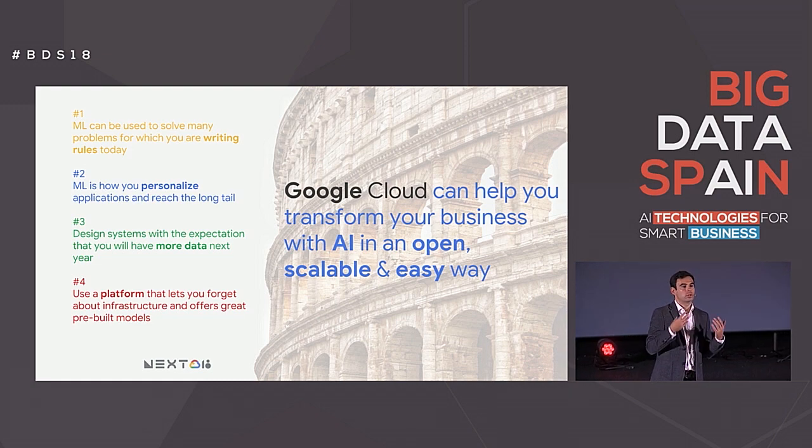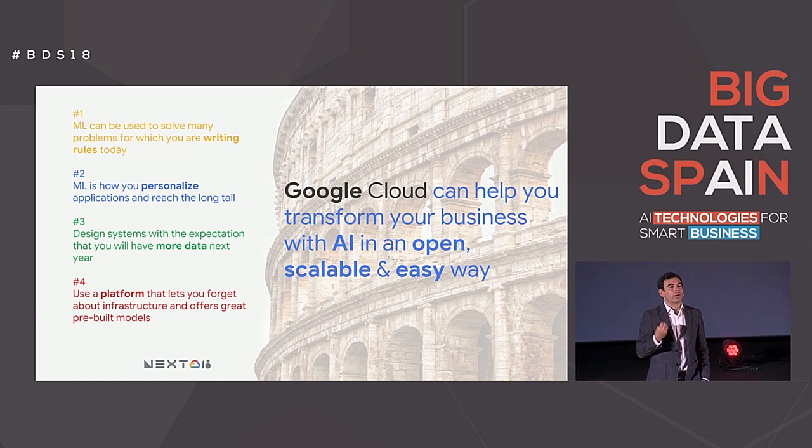So let's recap, and then we'll open it up for questions for some moments. What were our findings, going back to the start? We found that machine learning can be used for many things for which today we are building rules. If you find yourself writing a lot of rules to make decisions, that's probably a good idea to explore machine learning for that use case. But it has to be a lot of decisions. Don't do it for one decision a month.